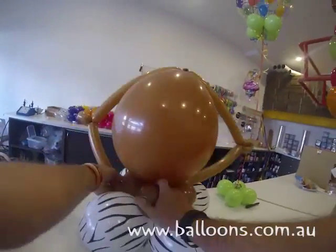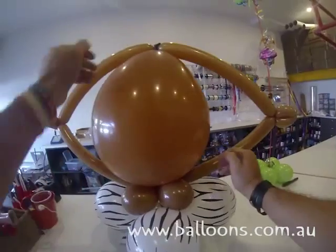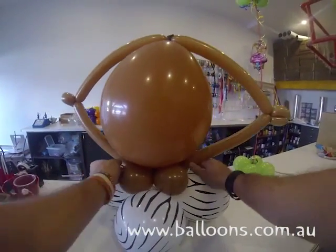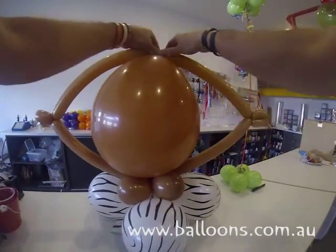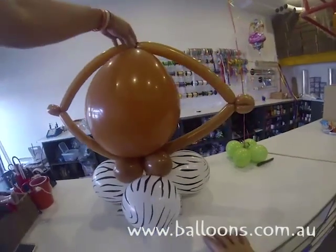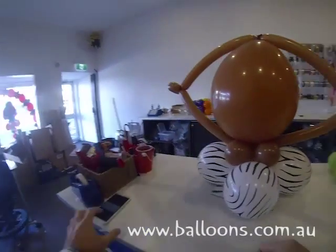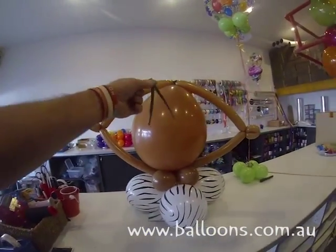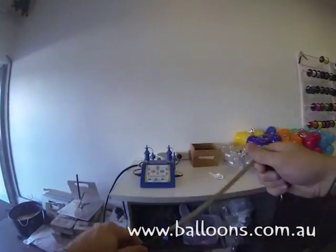Okay, so pull that through, the 5-inch, left and right. So the body is at 45 degrees to the far base, but that's fine, it looks good because the feet are actually here. So while Hannah gets that monkey head ready, what we'll do is the neck component. The first one we did had 5-inch on the neck, it just didn't really hold the head together that well, so we just developed another way of using a 260Q to create some little pinch twists.